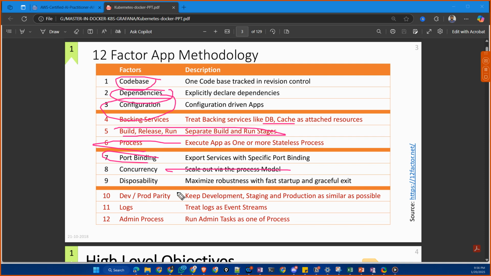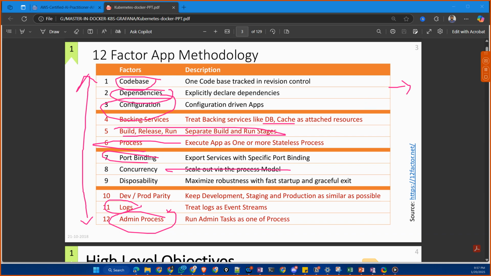If you are running in lower environments and production, logs, and admin processes. These are all the things that we need to consider when any application is running. All these things can be very easy with your Docker, with your containerization technique.